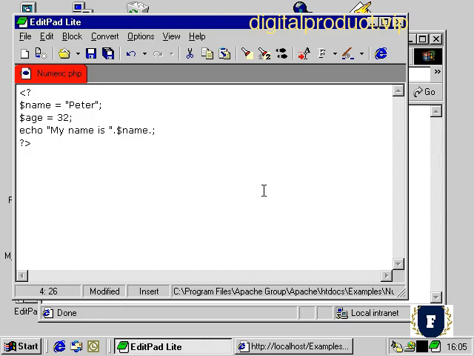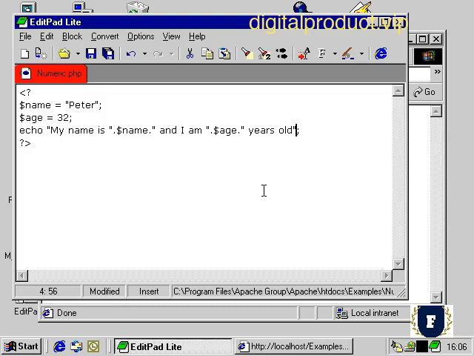We use another concatenation operator, open quotes, make sure we leave a space after the quote, so that's treated as part of that string, and "I am", we put in the age variable after another dot for a concatenation operator, another dot, " years old".